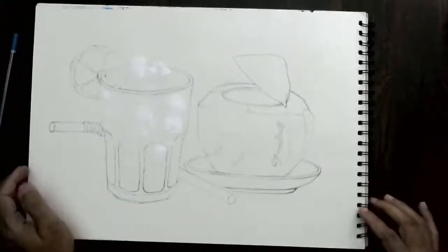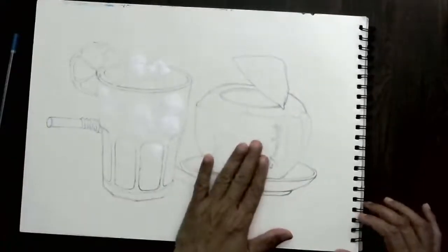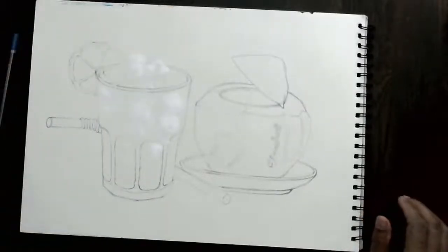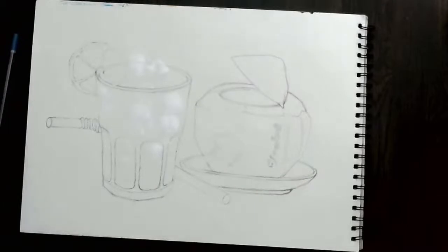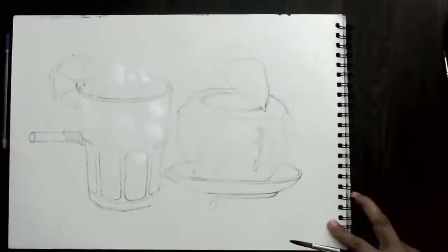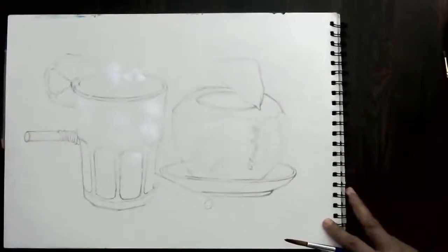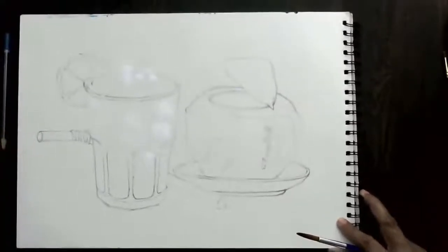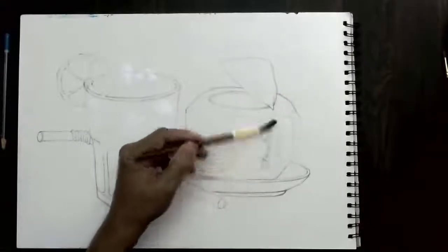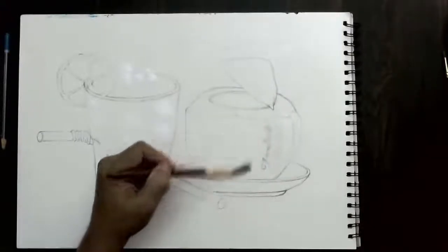So here what I will do now is finish off the coconut part like this. Okay, once this is done, let me take my brushes. I'll take a relatively bigger size brush, maybe a 12 size round. Okay, and the synthetic one, because we don't get very good sable brushes nowadays in the market. We can do painting with synthetic brushes also.